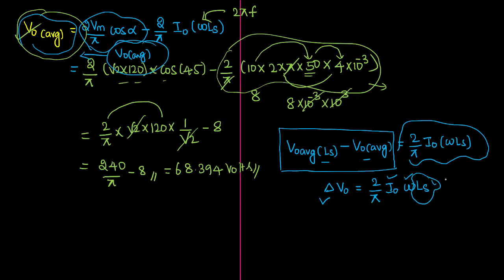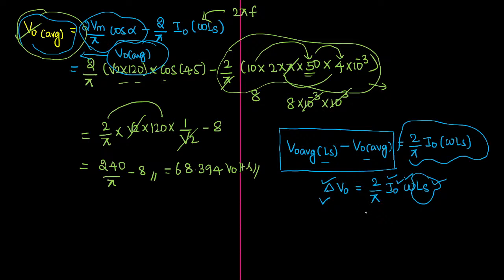Similarly, they will give you the value of source inductance and the value of I naught, and you will be requested to calculate the value of del V naught. So it is easy to remember all these formulas. Anyway, it doesn't matter what type of question will be asked in your examination. Yes or no? Yes. So we can simply write the expression in this way.